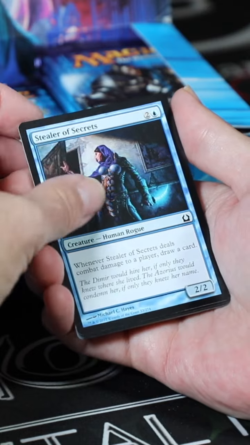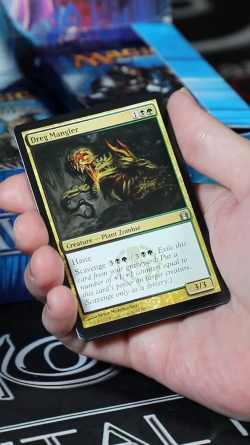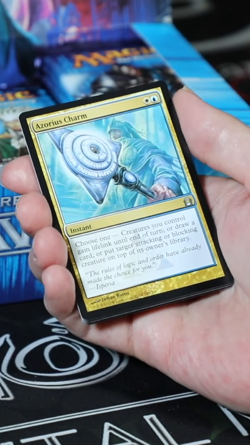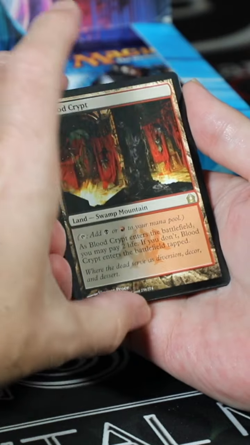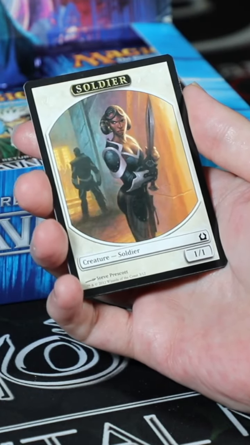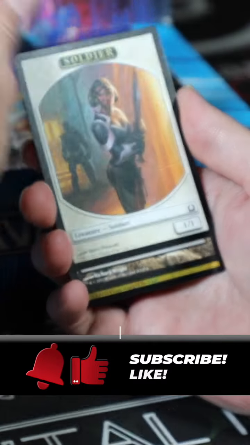Stealer of Secrets. Codex Shredder. Now, that lets you mill people's decks. If you're into milling, you might want a Codex Shredder. Actually, yeah, it only costs 1. Oh, got one of the pain lands. Got the Blood Crypt. We're going to leave that out on the table. When it enters the battlefield, you may pay 2 life. If you don't, it comes into play tapped. Taps for blue, or black, or red.